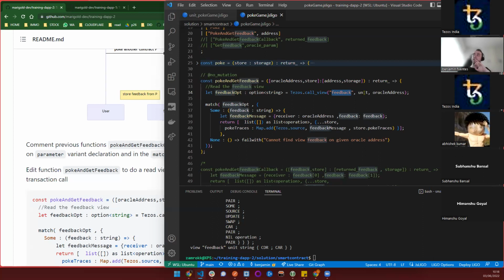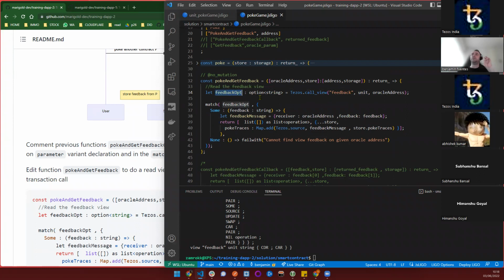You can pass some parameter. In our case, we don't need any parameter. We just want to get the view. And the address of the Oracle is the contract address we want to point to. And what is returned is an optional of string, because I know my feedback will be a string.